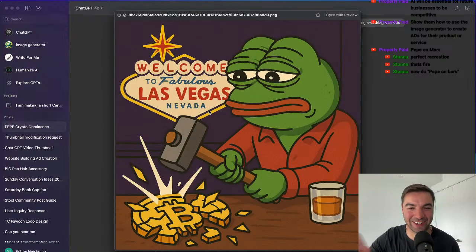So Pepe's got his whiskey. He's a little less smiley. He's not as drunk as I would like him to be, but it's still similar to the previous picture. It's good though. He's got a nice red button-down shirt on with the Welcome to Las Vegas sign in the back. I mean, it's still pretty good.